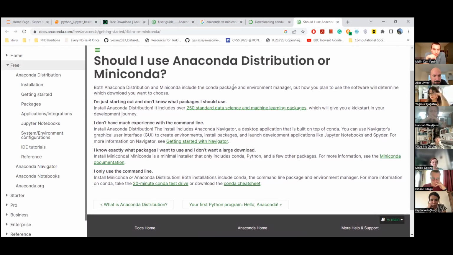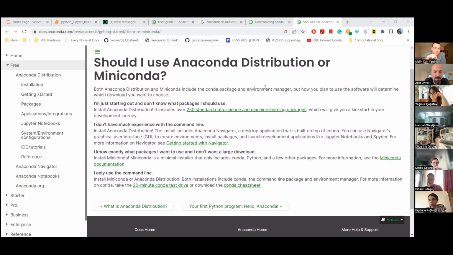As far as I understand, Miniconda requires you to use the command line. Anaconda has this graphical user interface, Anaconda Navigator. To use Miniconda, you should write some commands on the command line that it provides. And Miniconda doesn't have those 250 standard data science and machine learning packages, I think. I think it should have the most important ones like pandas, NumPy, etc.